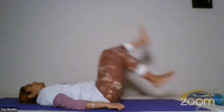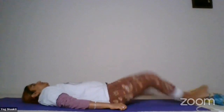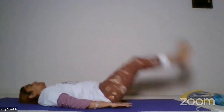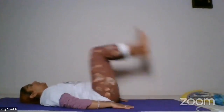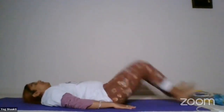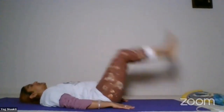Good. Keep both of your legs straight, flat on the ground. You're going to lift both together, swing it up and swing it down. Let's do 20. These legs can be very painful sometimes from doing these exercises.